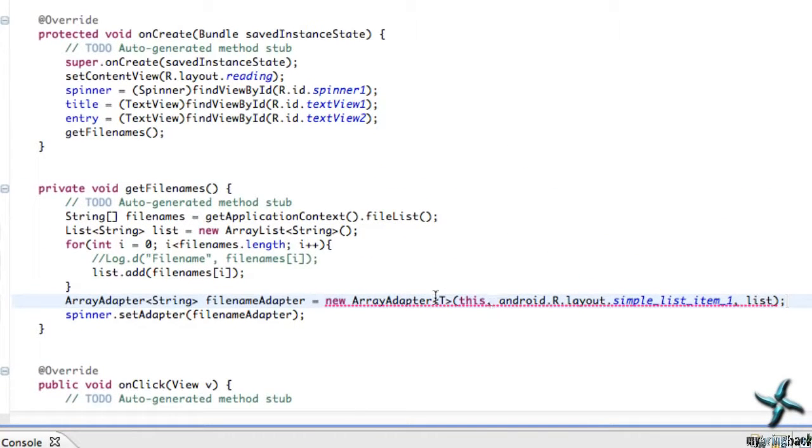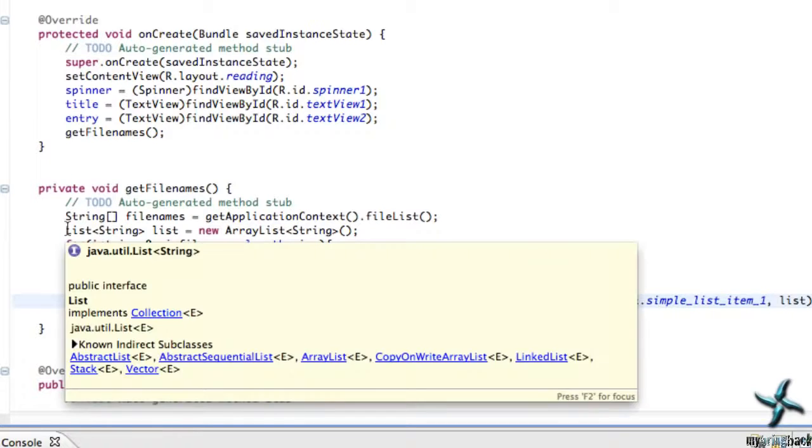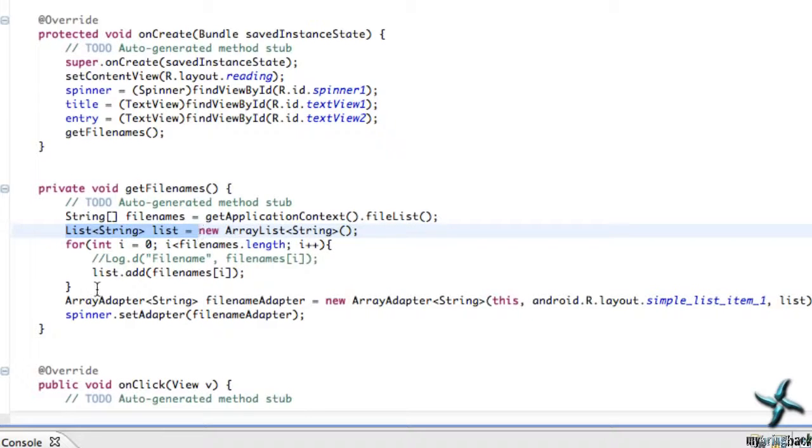And something went wrong. Oh, the type here. So we want our type, again, to be string. So now we have everything set up for our spinner item. We should be done with this tutorial. I know it's a little bit confusing because if you have been following my tutorials, we haven't worked with a list or an array adapter before, but it's just one of those new things that you're like, okay, I don't really care what it is. I see how it works, and all I wanted you guys to know is how easy it is to get a list of all of our file names that we save privately with the internal storage example that we used. So now we populate our list or our spinner.